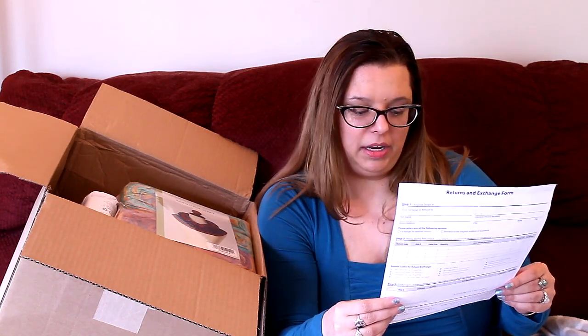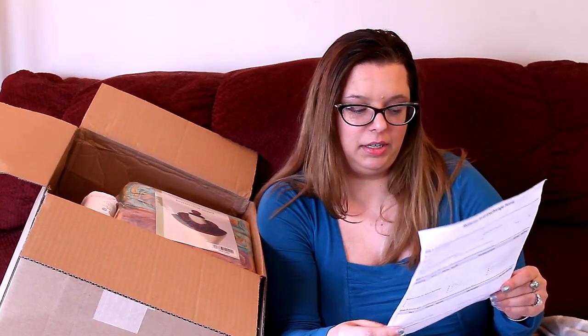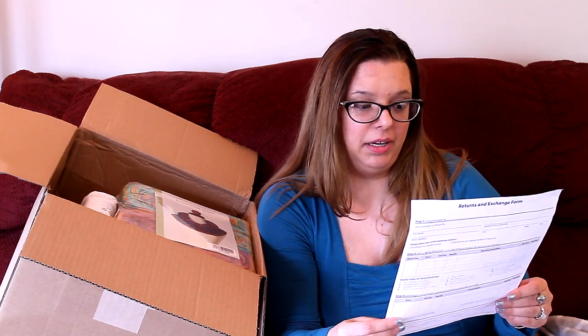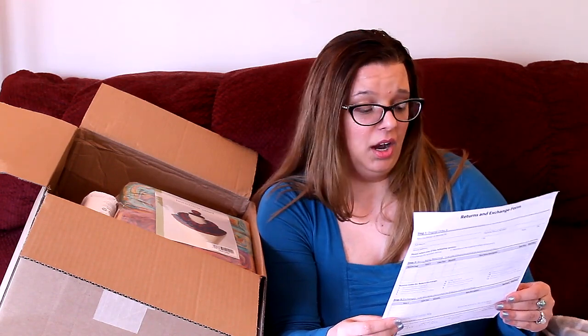The shipping and handling was $14.99, and the tax was $5.81 — that applies to Arkansas, or it might be the state of origin. I had a discount code. It doesn't show the code on the receipt, but you can always search for discount codes on Google. Or you can install something like the Honey coupon extension — that always works for me, I'm always finding at least some savings there.